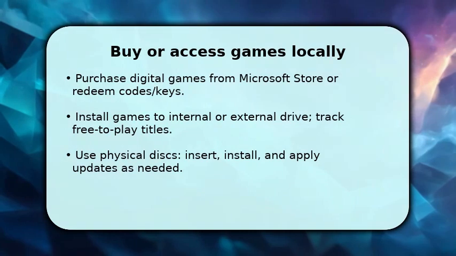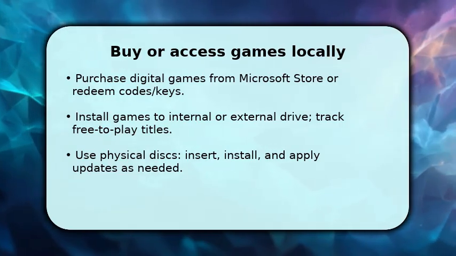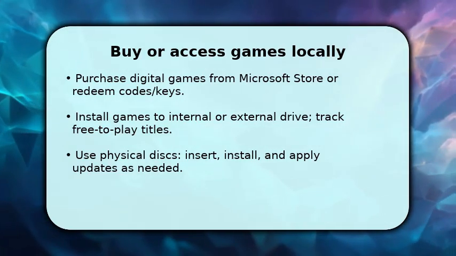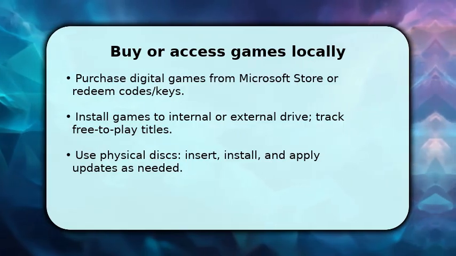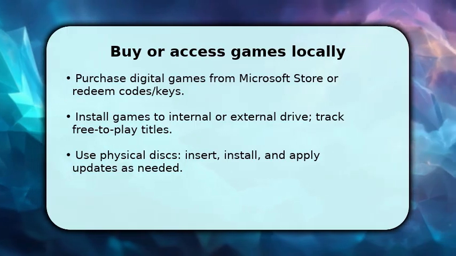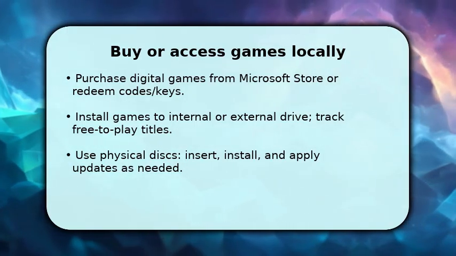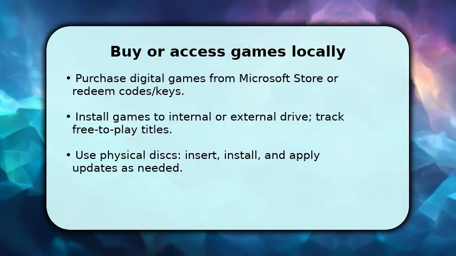Next, acquire the games you want without Game Pass. You can buy digital titles from the Microsoft Store, redeem prepaid codes, or use physical discs. Each method grants ownership so you don't rely on a subscription. Install games to your internal or external drive and allow any required updates. This ensures they launch smoothly.